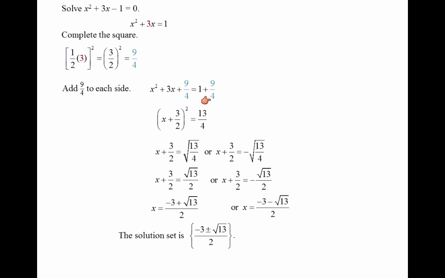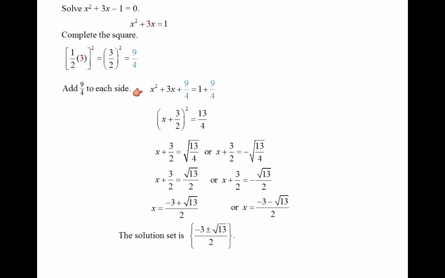I'm going to add this number to both sides of the equation. I'm adding to both sides of the equation to not change the original equation. Really, I'm adding 0 to this equation. You could add 9/4 and subtract 9/4 on one side of the equation, like you're adding 0. Or you're saying that you're adding 9/4 to both sides of the equation.